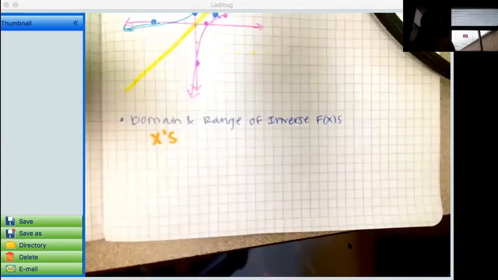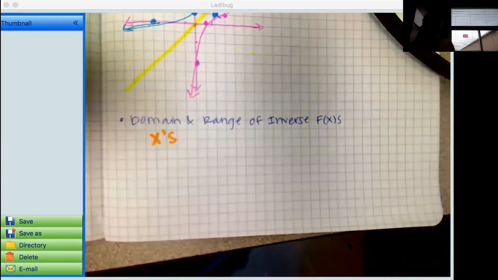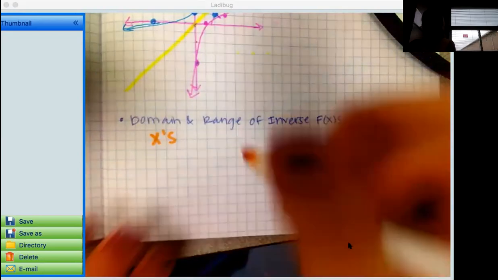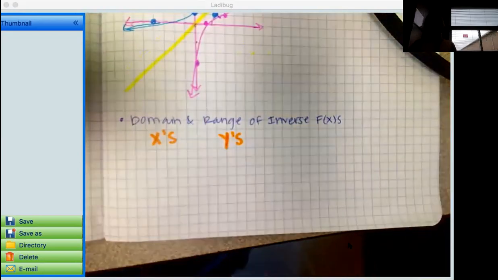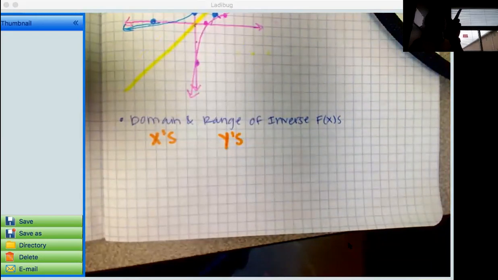You just said it. Somebody said it. Thank you. It's the x values that work for a function, right? Yes? Yeah. Okay, the range is the set of y values that work for a function. I'm going to ask you again, what did you just tell me we do to find an inverse function? Switch x and y. So when I find the inverse function, what do you think is going to happen to the domain and range?